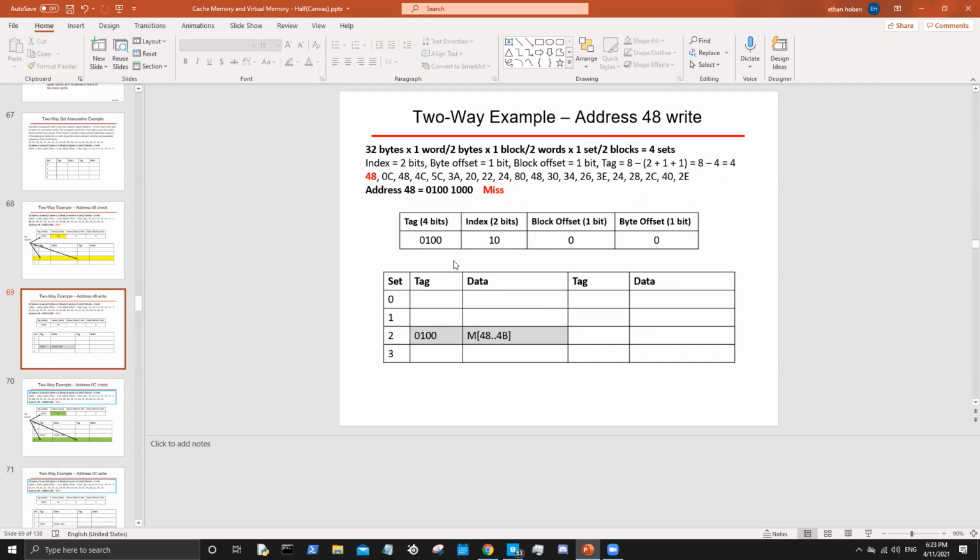Also, we have more tag bits here. Tag bits are simply what's left over after your calculations. Since we're only working with 4 distinct sets, we only need 2 bits to represent those 4 distinct states. For block offset, we have 2 blocks per set, therefore we need 1 bit to represent 2 distinct states. Then we have byte offset. We have 2 bytes for 1 word, so we need to be able to select which byte we want. That's also 2 distinct states, 1 bit. So 1 plus 1 plus 2 is 4.